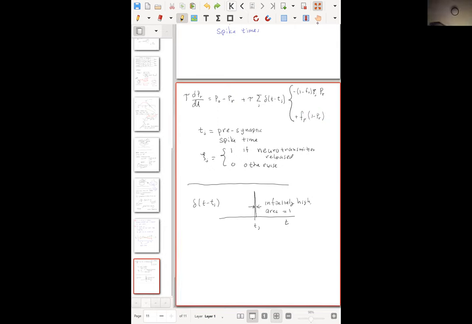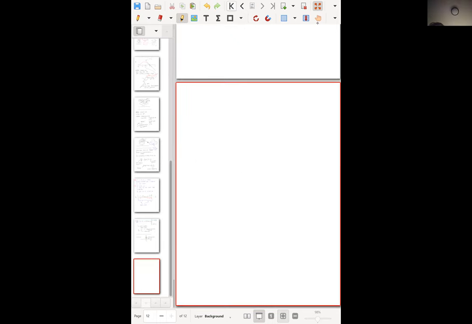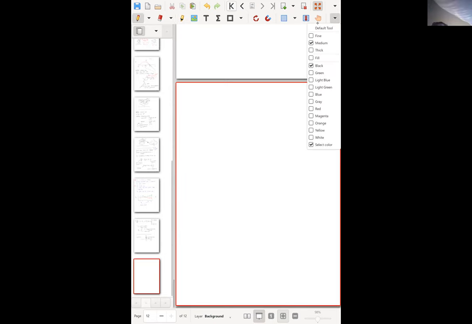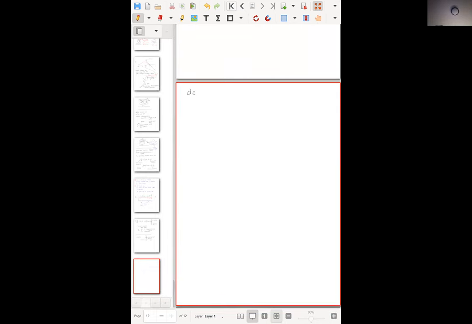And so what I'm going to do is solve these equations. Actually, I'm going to focus on depression only. In some ways, it's more interesting. I'm going to solve these equations both when there's not a spike and when there is a spike. So the nice thing about a delta function, when there's no spike, go to a new page. Okay, so I just rewrite this equation for depression.